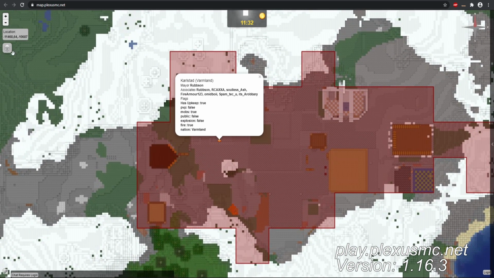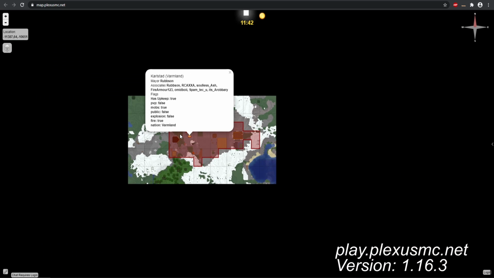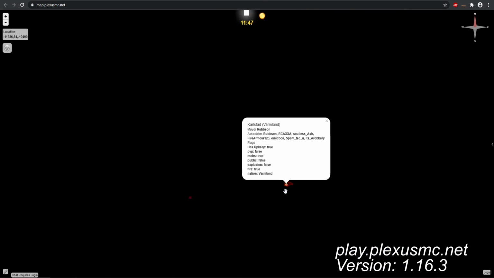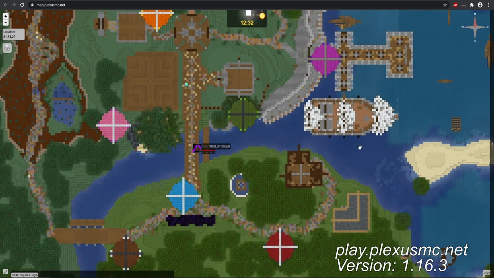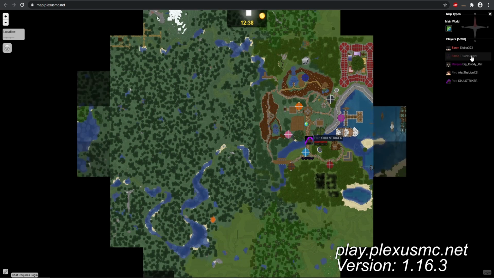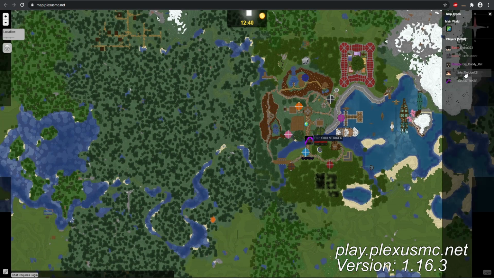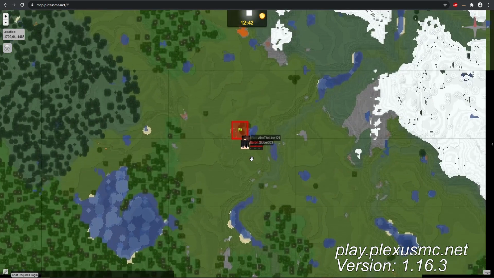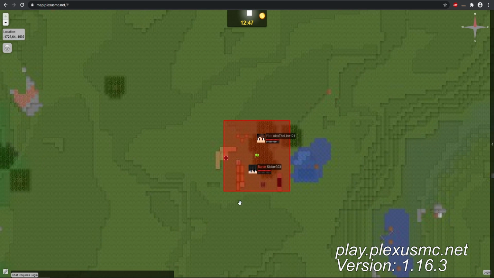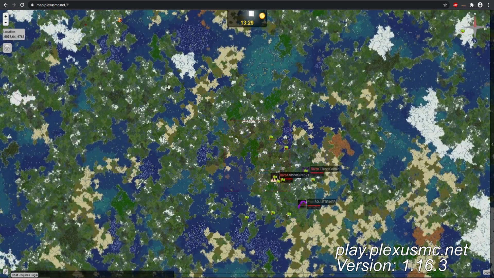So if you come over here, and as you see, we have the world border, we have players, as well as markers, and this is running Towny, so it does hook in with the Towny plugin, which is pretty cool. So you can see all the different types of lists, and you can see where it's located. So if we zoom all the way out, here's the shipyard, and you can go back to the open ocean. And then if you come over here to the right-hand side, you can see how many players are online, and then you can click on them, and that will take you to them. So currently, there is some people down over here, and they're a pretty small claim. It looks like they're just getting started, but that's basically what it looks like.